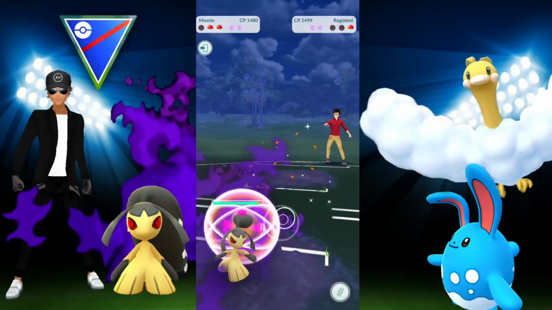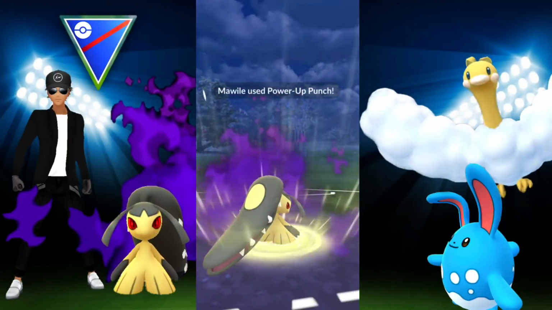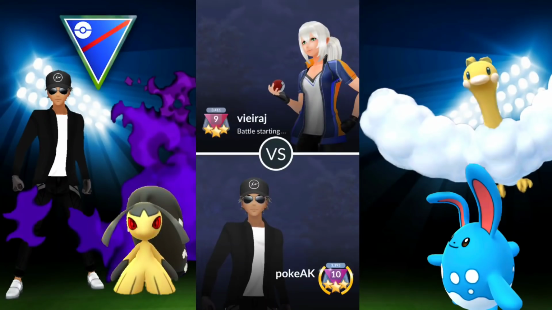So we were able to take out that Registeel with our Mawile. In comes Meganium here, and it's basically a wrap, right? So we're just going to burn that last shield, and then at this point they decide to just back out, which, yeah, I understand. Yep, I totally get it. And then moving on to our next opponent here.